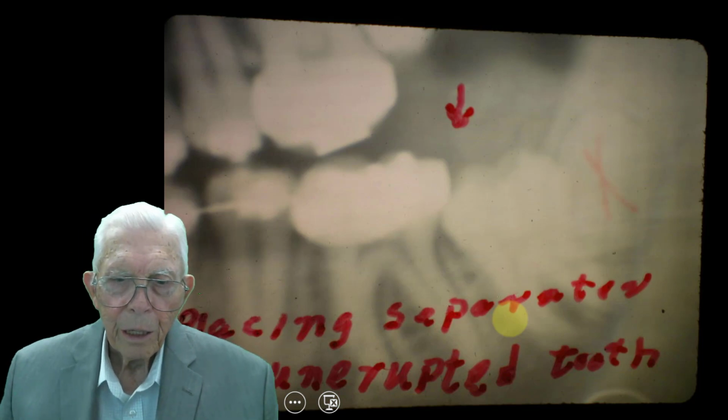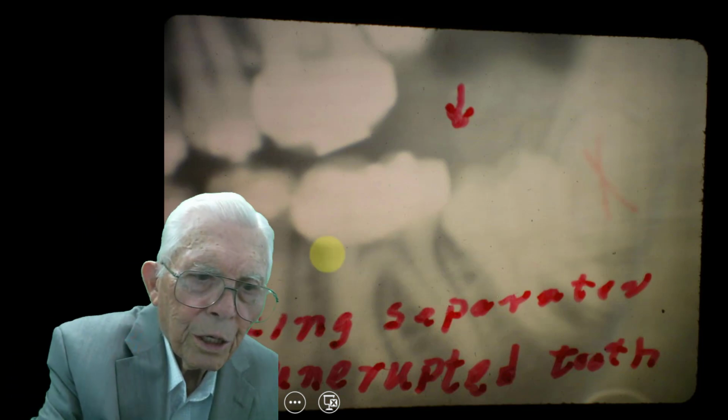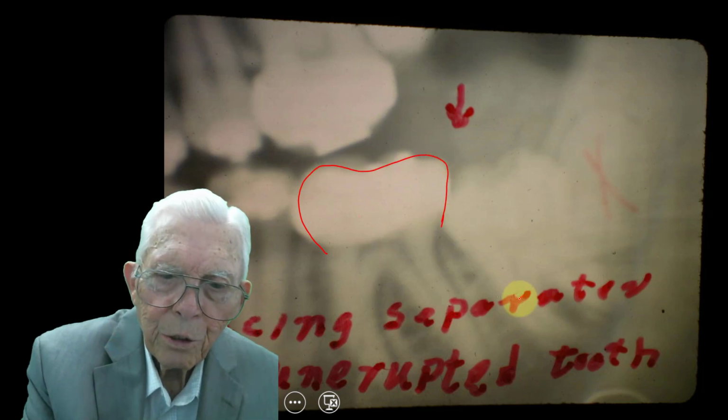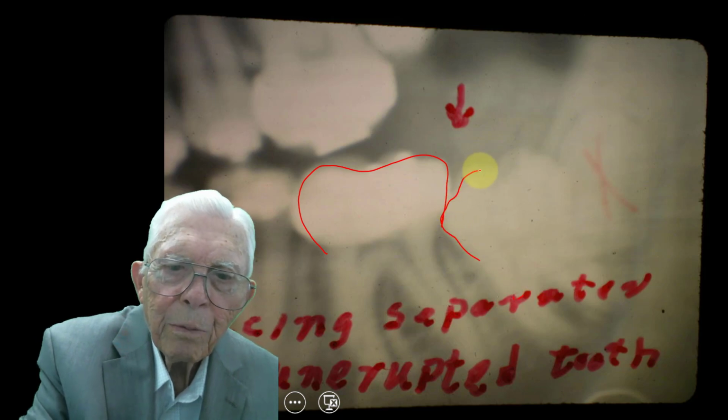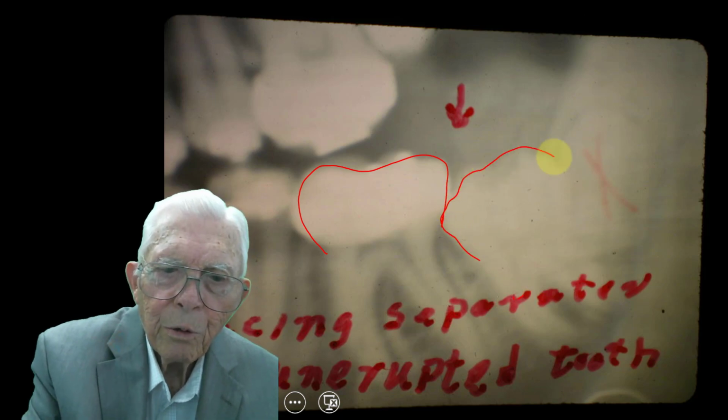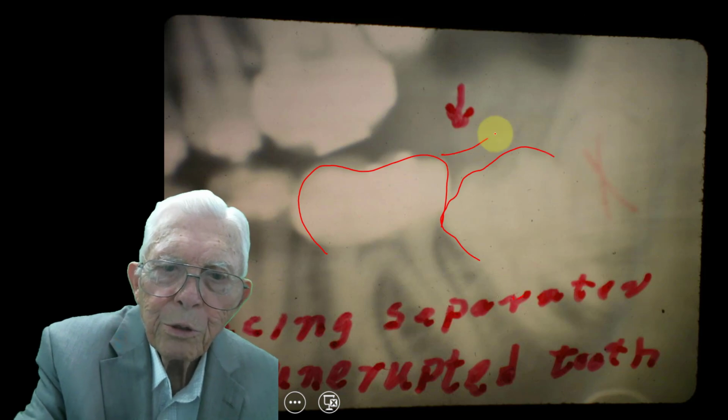Now here is a 6-year molar, and it's banded. The second molar is trying to come in, but it's held up in here. This is the one, and the tissue is over this.